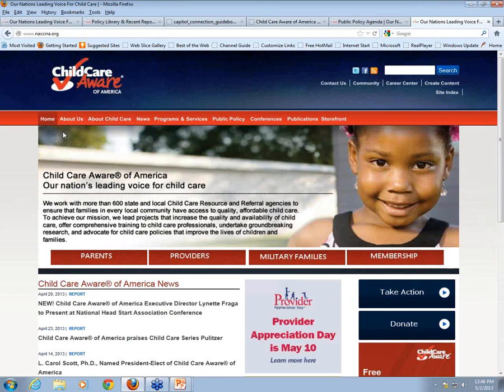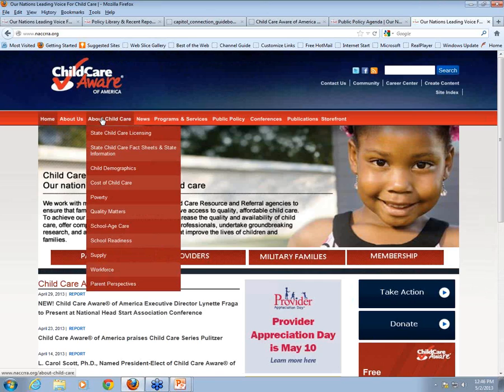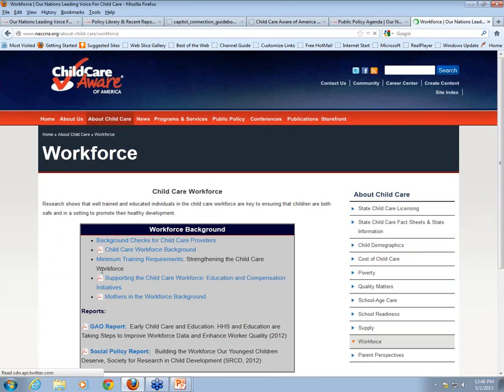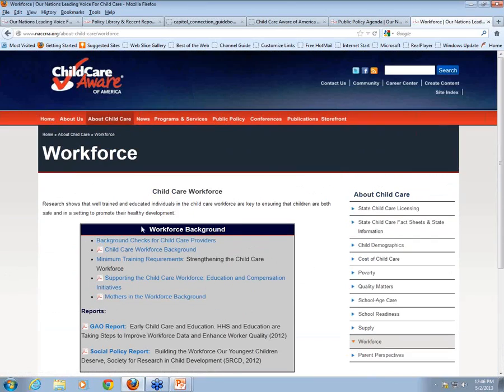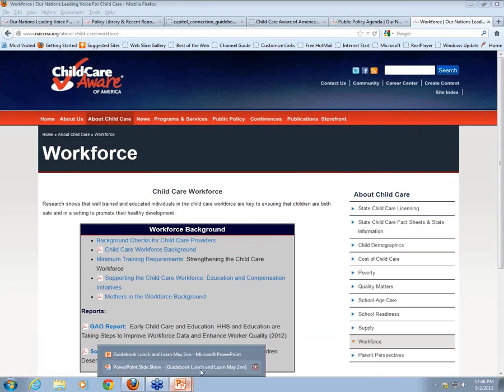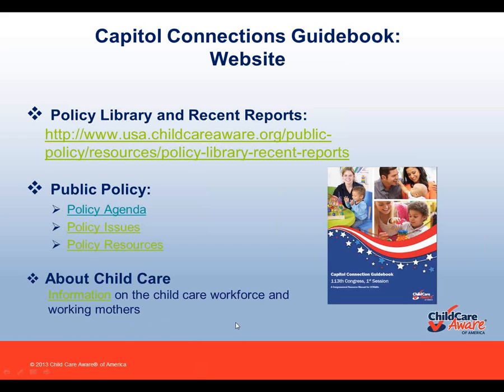If you're at the home page, you go to About Child Care, and you scroll down to Workforce, and here's the information. These are kind of the slices, some of them from the guidebook. Okay?